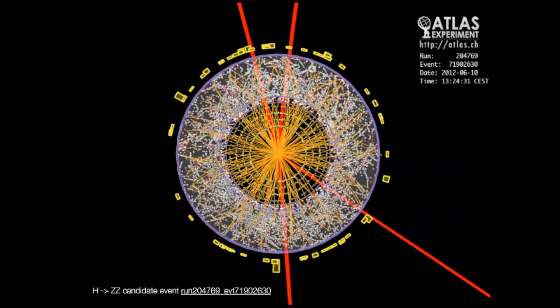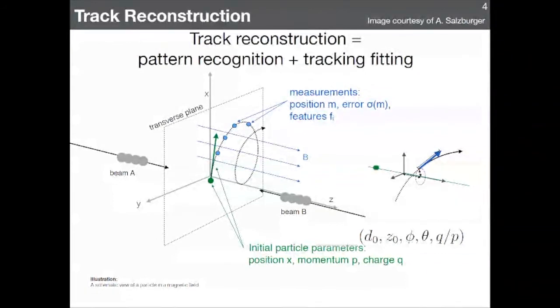But just to get started, I wanted to start with an event. This is a Higgs to ZZ candidate event. The tracks that we're after here, if you think about it in terms of physics, are these four muons, which are there in red. Another thing I'm not going to focus on today very much is how to track muons, because compared to the pions, that's actually a much easier task. Of course, it's easier only in quotes, because you really do need to reconstruct these very precisely. So these I won't talk about, but what I'm going to focus on are these orange tracks, which are all the different pions that one sees throughout the event.